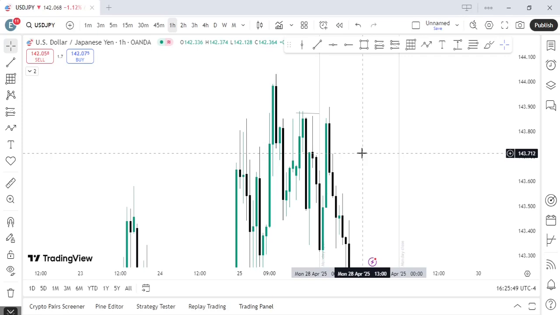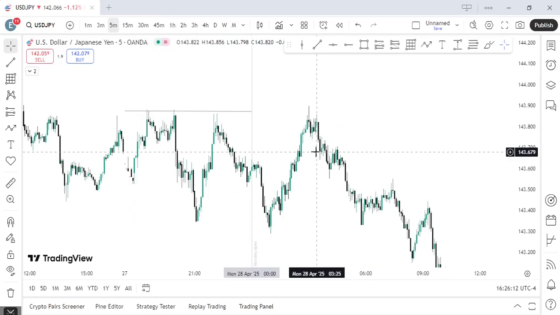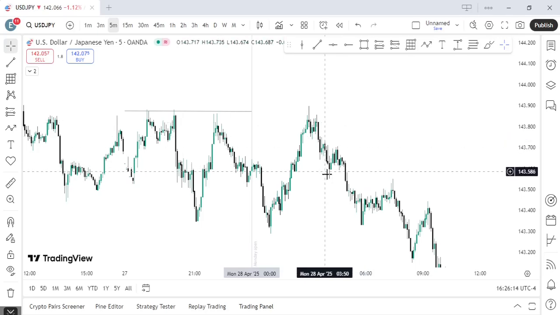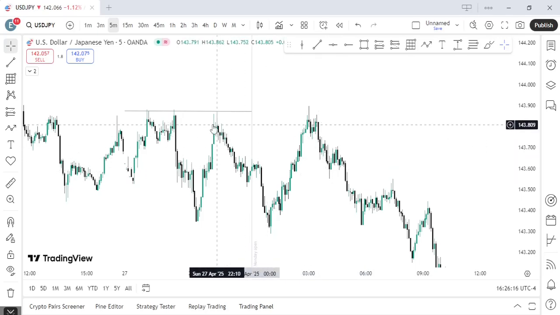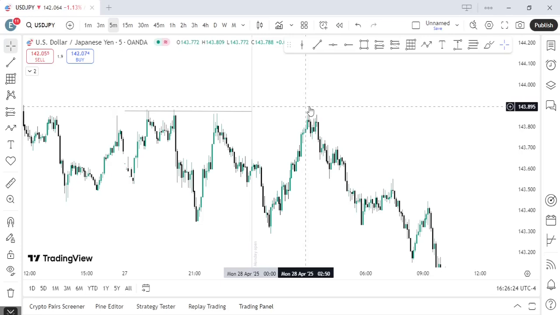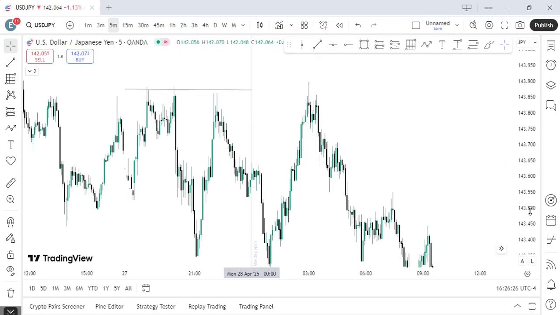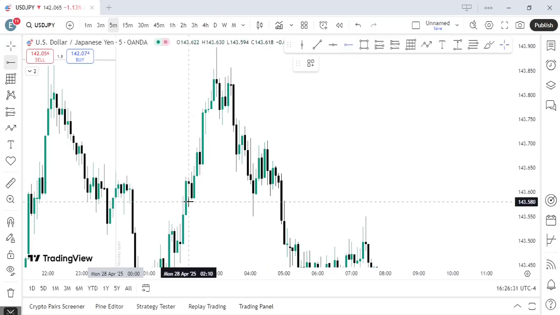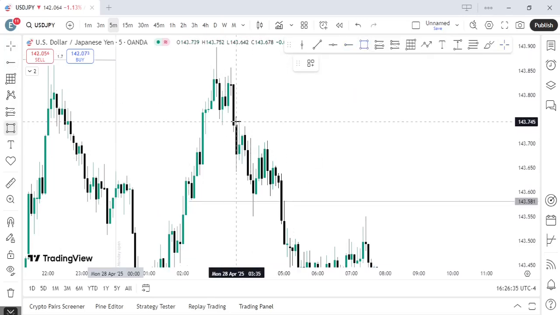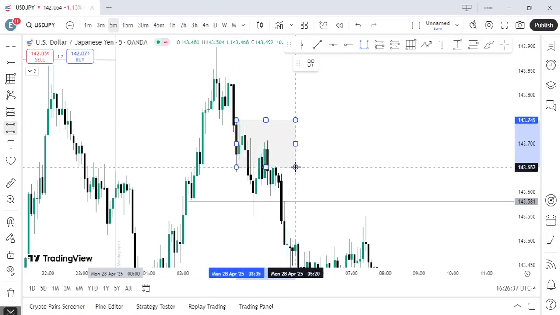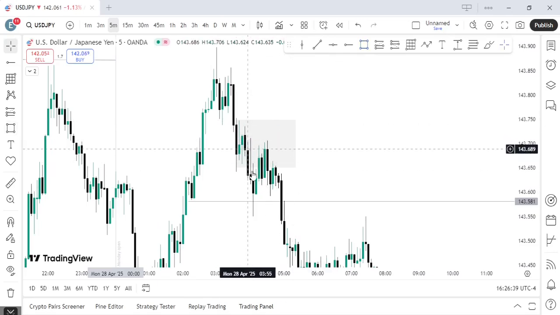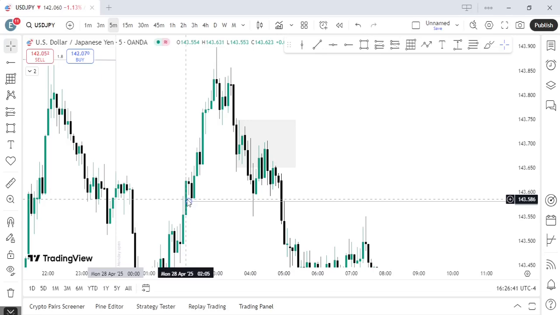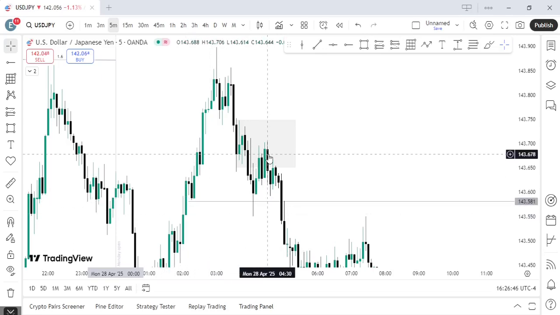Now let's go down to the 5 minute time frame. Okay, so on the 5 minute time frame, immediately price taps out Asia's high and Sydney's high, you can see price start to go all the way down, and this right here is a perfect entry. You can see this is a low, and this candle right here was responsible for breaking that low. So you can see price went all the way down and broke this low. So this basically was a break in market structure, and price retraced back into our entry.